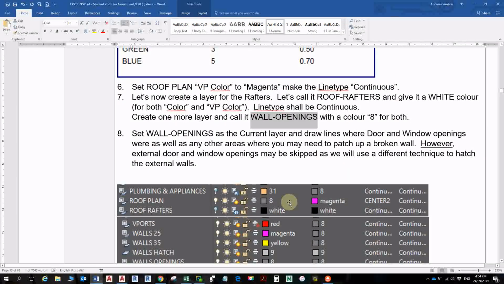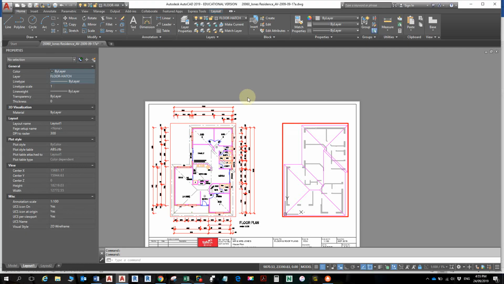With wall openings as the current layer, we can draw lines where the door and window openings were, as well as any other areas where you might need to patch up a broken wall. However, external door and window openings may be skipped, as we will use a different technique to hatch the external walls. Okay, so all the internal stuff. Wall openings. Okay, let's do that.